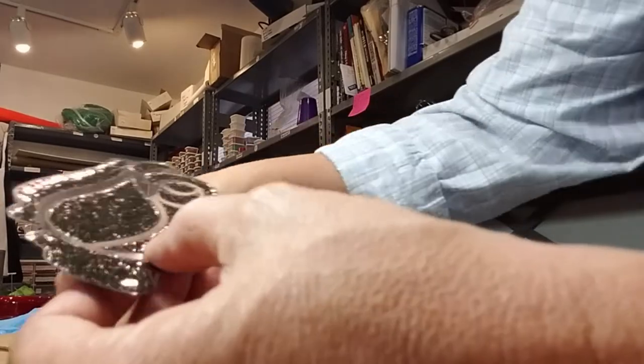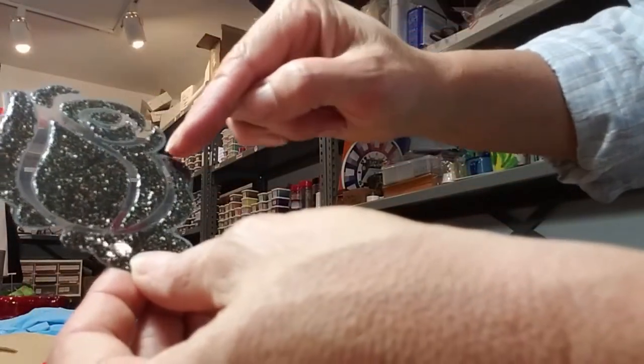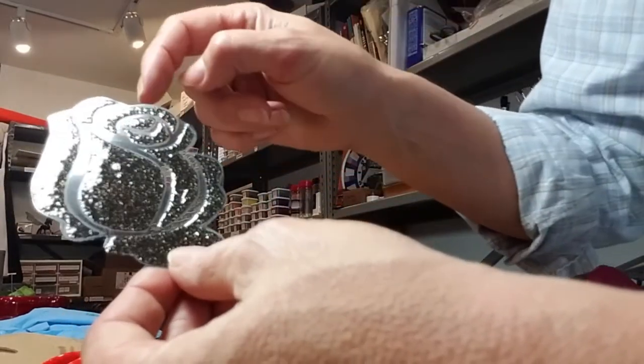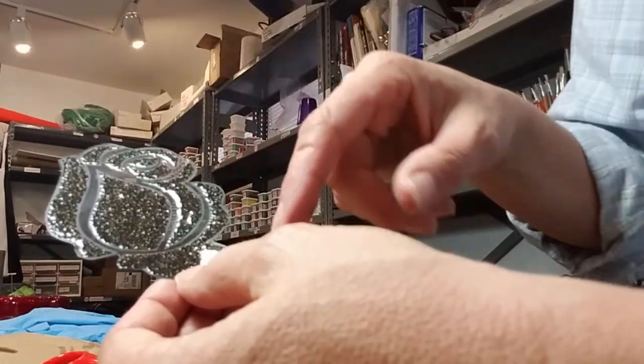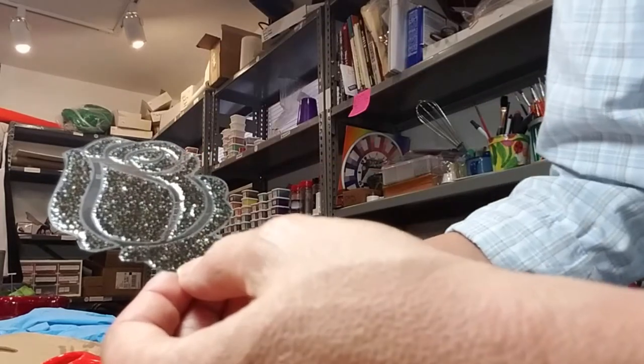Okay, so there we go. So here you've got a spot right here, and here, and here, and here, and here. Actually, not there, sorry. That you could potentially see it, but you just really don't. Your eyes won't. It's going to be spending its time looking at the overall design of the whole rose. So the fact that you've got some plastic right there really shouldn't matter.